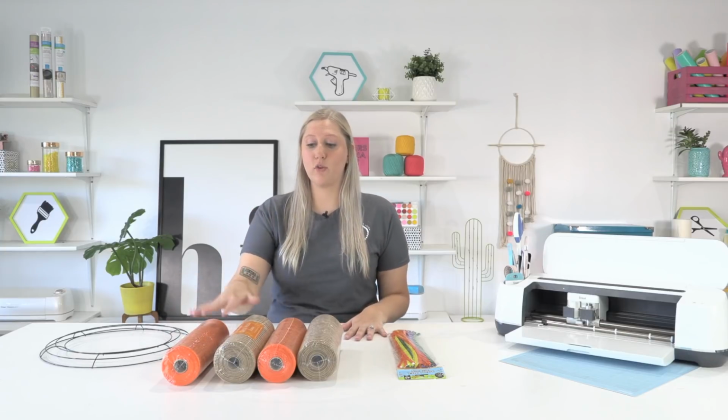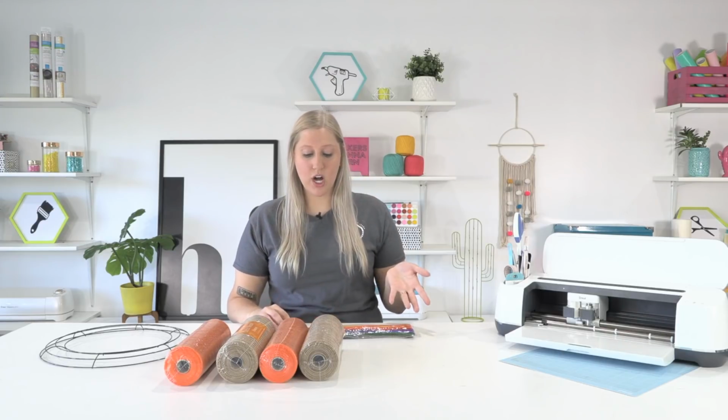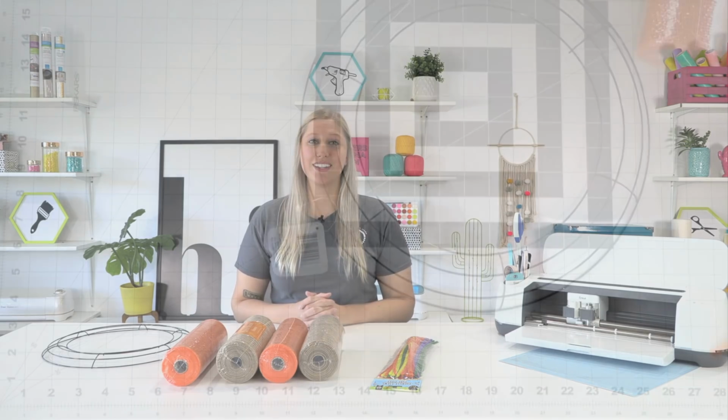Along with the wreath form and the deco-mesh ribbon, you'll also need some pipe cleaners. So it really doesn't matter what color they are. There's a lot of orange in this pack, and we're using some orange today, so we're going to be using that. You also might need scissors, you might need zip ties, and then we're also going to get a large self-healing mat to help you measure your ribbon while you're creating your deco-mesh wreath. So if you're excited for this tutorial, guys, let's go ahead and jump into it.